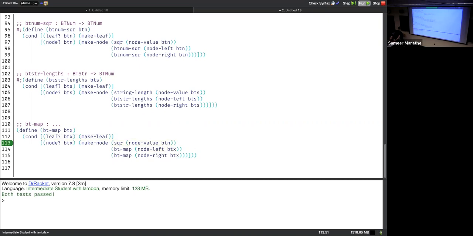Okay, and then the next thing where they differ is this operation. So square here, string length over here. So that means that this is a candidate for abstracting. So our BT map needs to take an operation. And we're done.